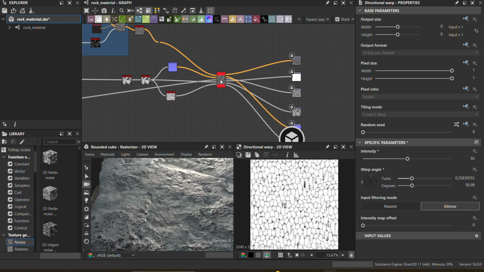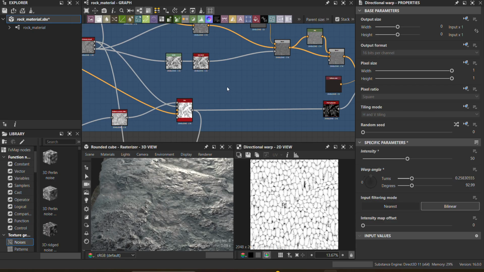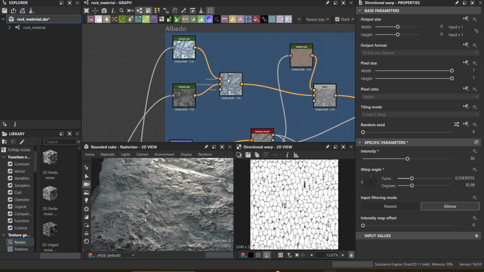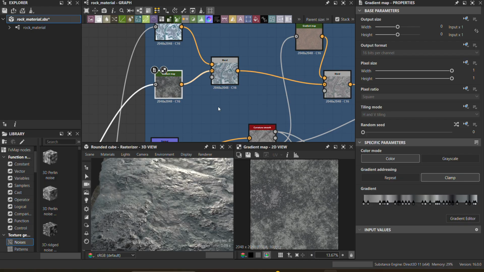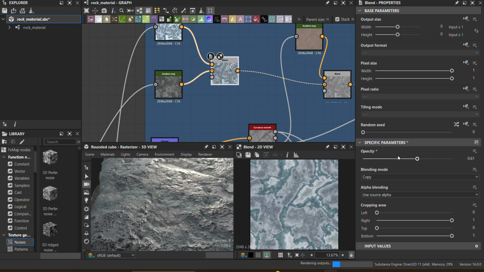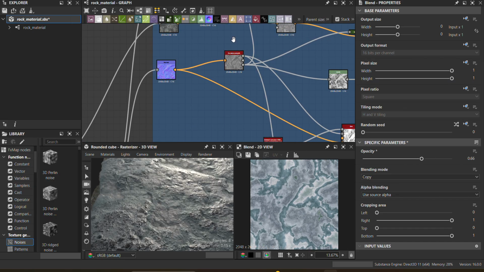Let me get this in here. And then for the albedo, it's a lot of different colors. I took this from one picture, took this just kind of from the same picture with different little shadows and everything, blended that together so it can give you this one. And we can mess with this to take which of the gradients. I left it on copy just because we can lower the opacity for it.